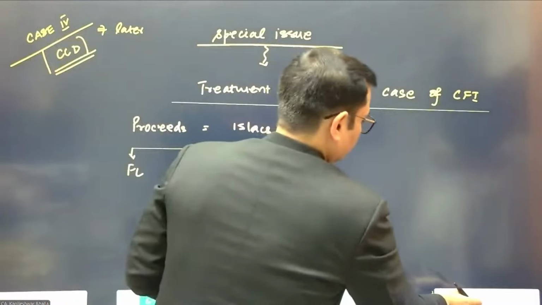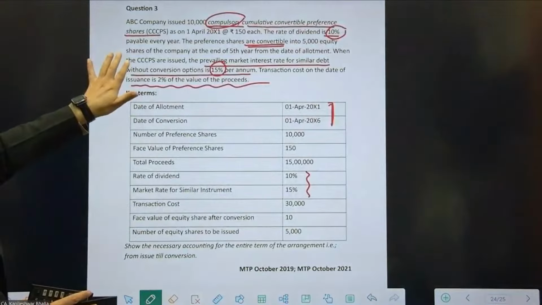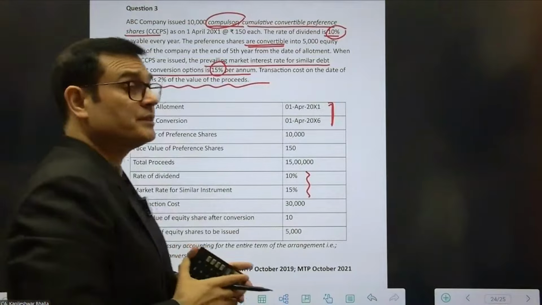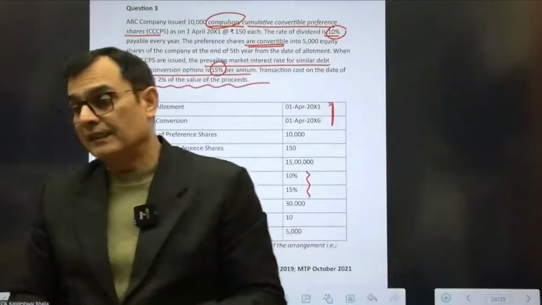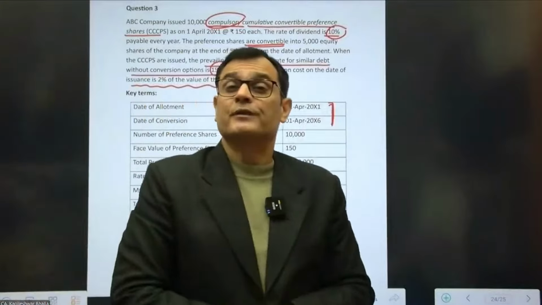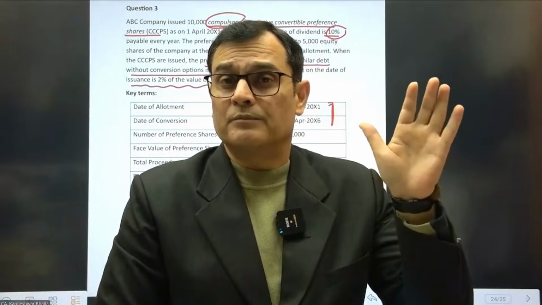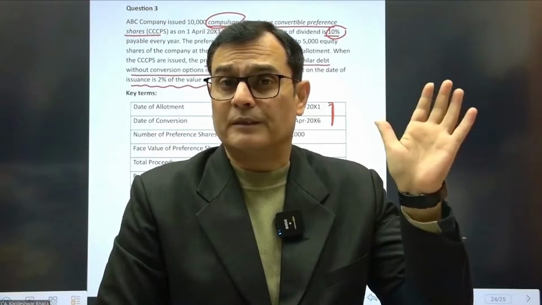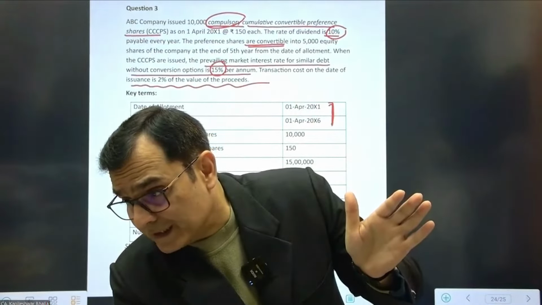So let's go back to the payments. Now tell me, in this particular case, when the principal will be converted into 5,000 equity shares, are you going to consider in the financial liability any principal element or only the dividends to be paid for the next 5 years? What do you say? So in this particular case, when you are considering the financial liability, my unavoidable obligation to pay cash is to the extent of the dividends for the next 5 years. Can I say no principal? Because the principal is going to be discharged in terms of a fixed number of shares, and that's not the financial liability element. Correct? So I am going to consider in this particular case only the dividends.